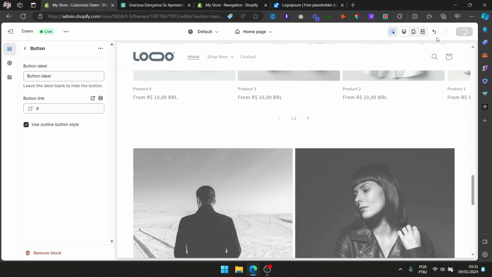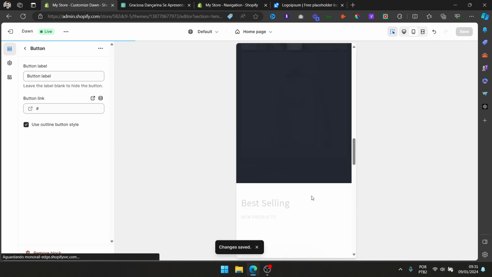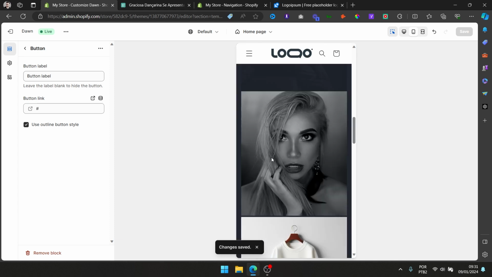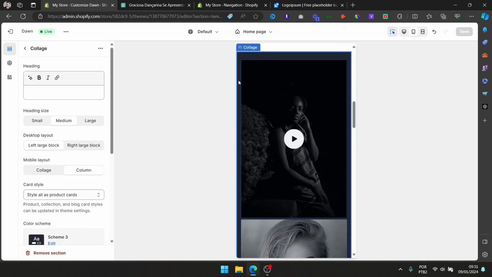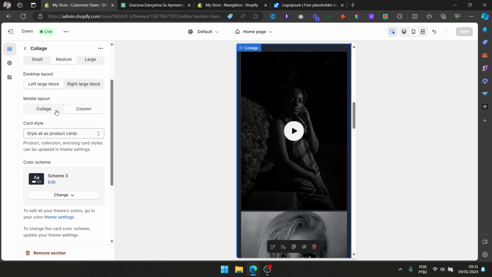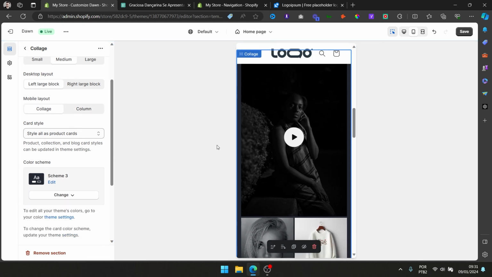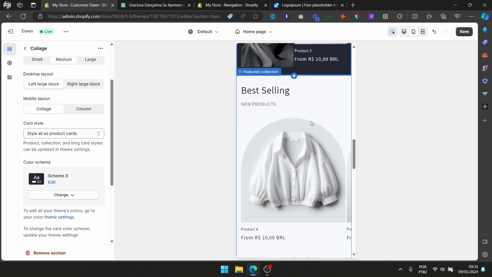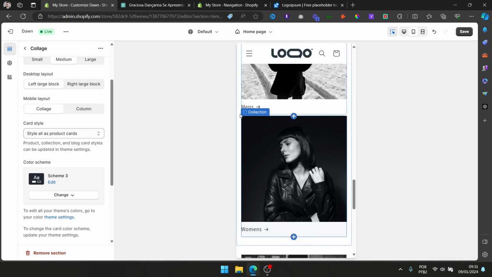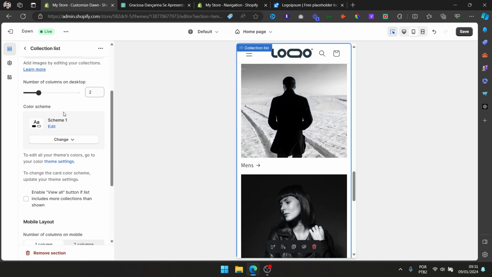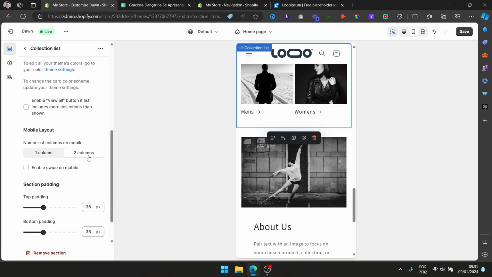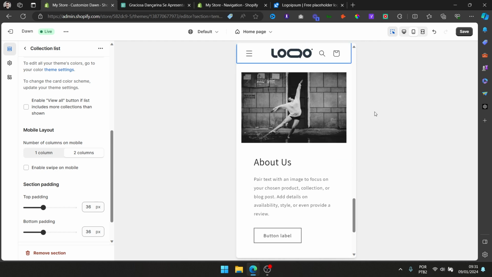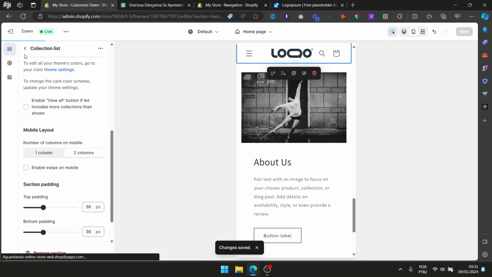And on the mobile, let's see if everything is doing good. I saw that we had a very long section right here, and I don't think that we can change it on the mobile. Or on the mobile we can. Alright, now it's perfect. We have the video, the image, and the product. And then here on the collections, let's see if we can change this on the mobile. So 2 columns. Okay. And the image with text.